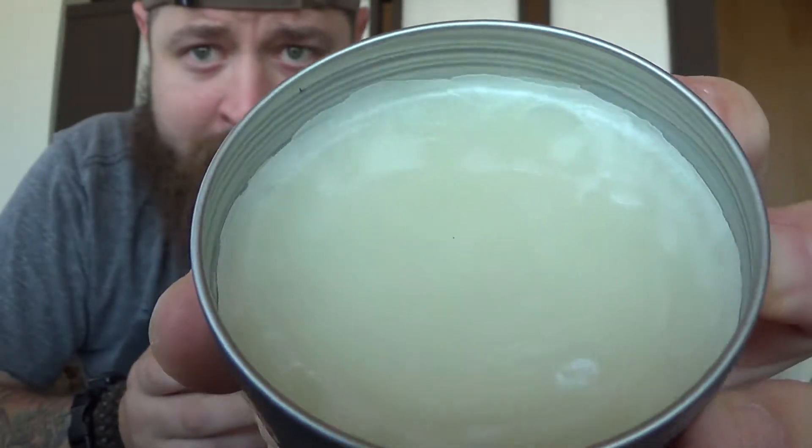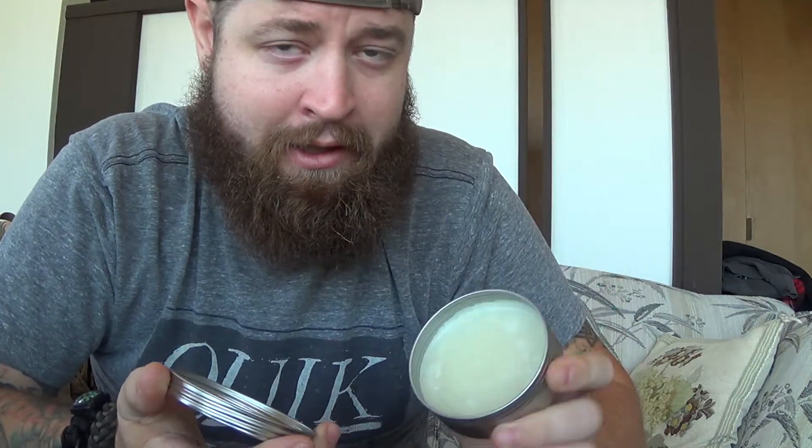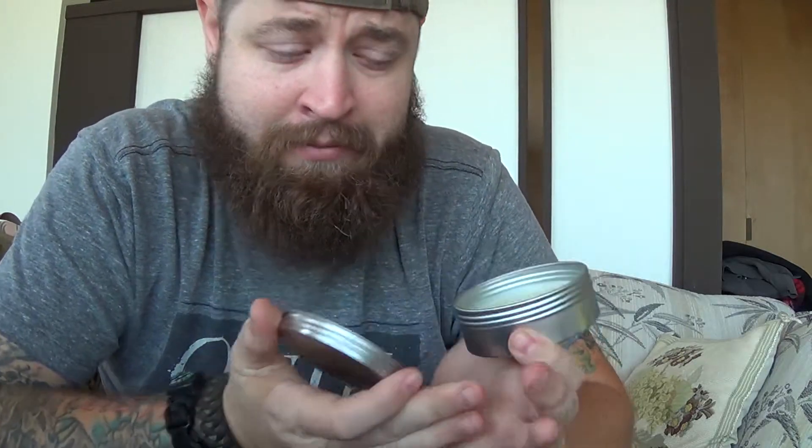I had asked him previously about the beeswax because I saw some of the ingredients on his salves — he uses beeswax. This is a twist-on cap tin. Chris was nice enough to go ahead and just process down some pure beeswax for me. I can go ahead and put some of this on my bow string for when I'm doing friction fires — I think that'll help get some grip. I'm going to use a little bit on my hands to start building up calluses so I can practice my first hand drill. I just have to find some yucca to make a hand drill from the stock. Thank you Chris for hooking me up with the beeswax.